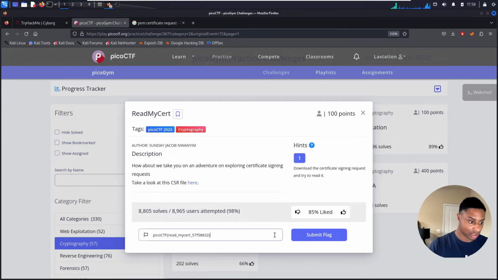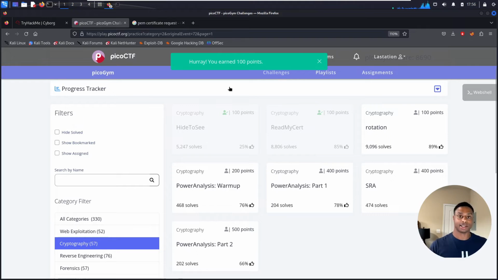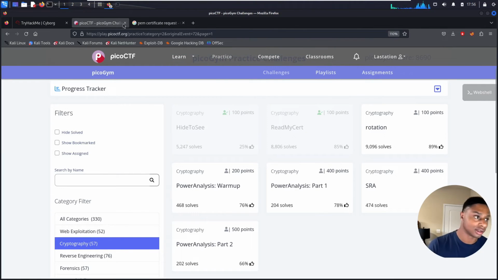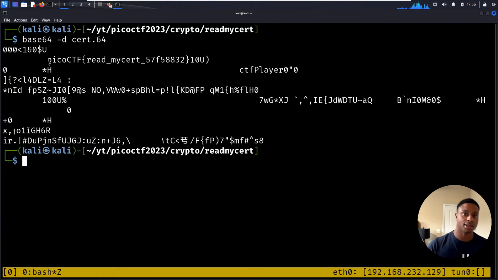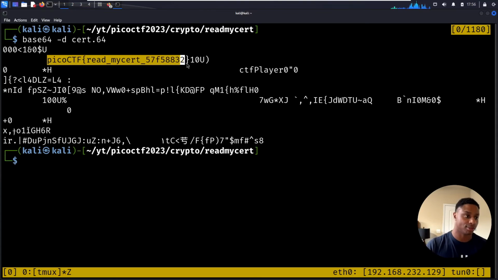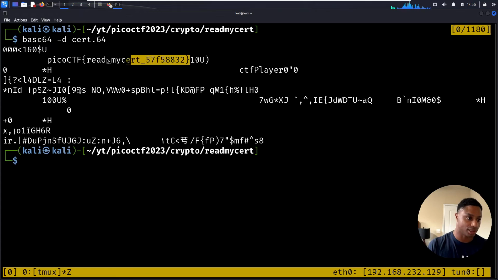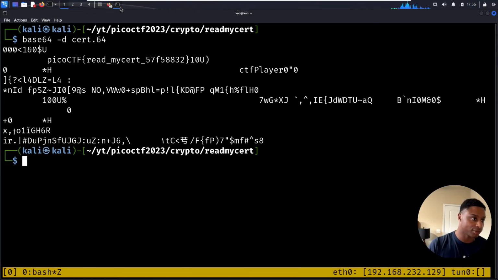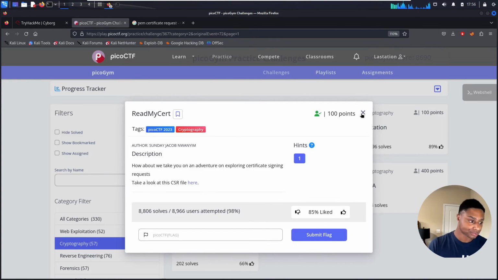So that was pretty simple, not too hard. Since it is base 64 encoded, and encoding is different than encrypting. So if something's encoded, it's pretty much meant to be decoded pretty easily. It's not a real security mechanism. Whereas if something is encrypted, then you need some type of special key or special algorithm in order to decrypt it. So that's really it for this video. I wasn't expecting it to be that easy, that simple, that short, but sometimes that's just how these things go.